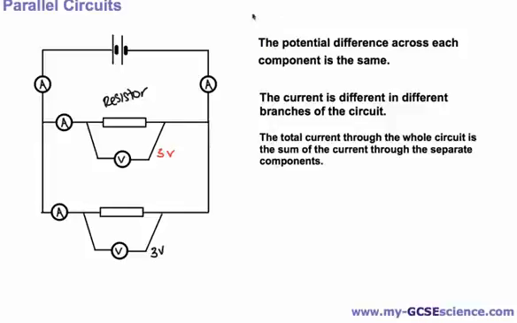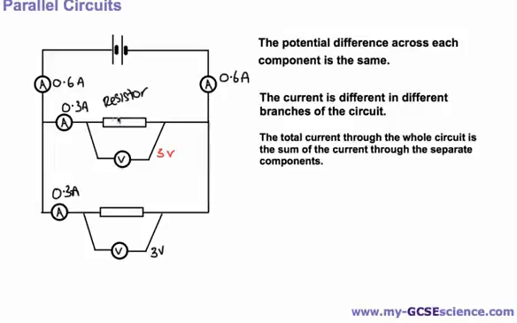Now, what does that mean? Well, if I have a current here of 0.6 amps, when we reach this branch here, this current can actually split into 2 directions, and we say that we have a current of 0.3 amps here and 0.3 amps here. As long as these 2 resistors are the same, they have the same value, the current will split equally between the 2. And again, when it flows to the other side, we will have a current of 0.6 amps again, because the 2 join together to make the value of the current at this point here.